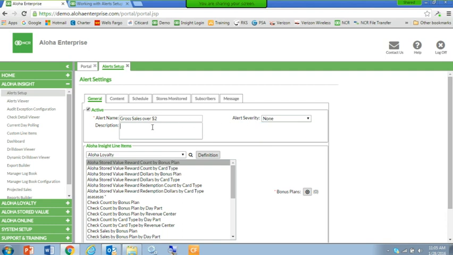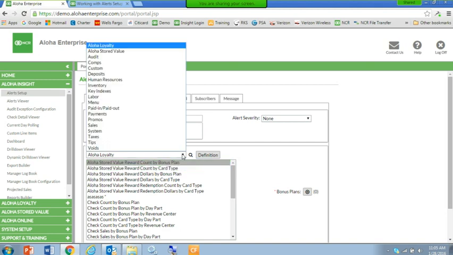Now, you've got a description field where you can put in anything you want here. This will not show in the alert. All right, so that's set up for your information only. All right, now as we come down here, we have the categories, which is pretty common to Insight, and you pick whatever category that you want to go into.